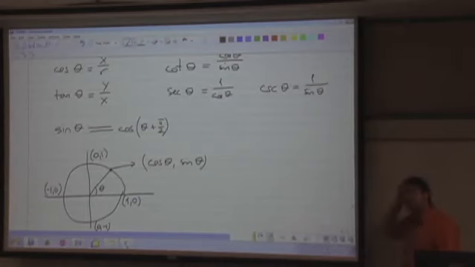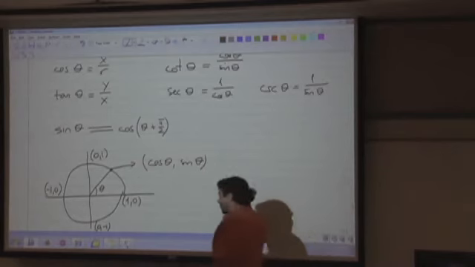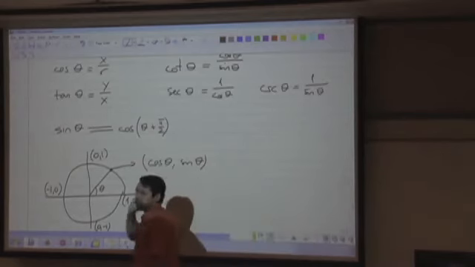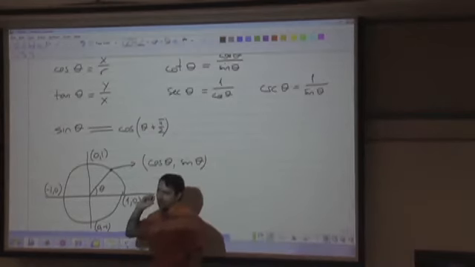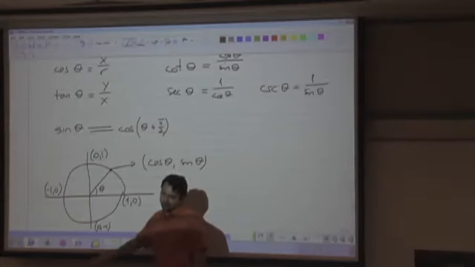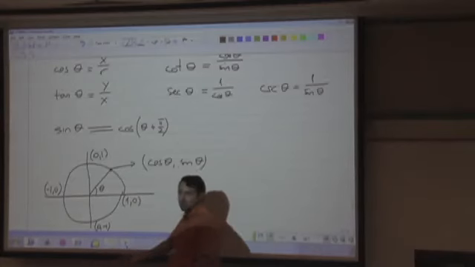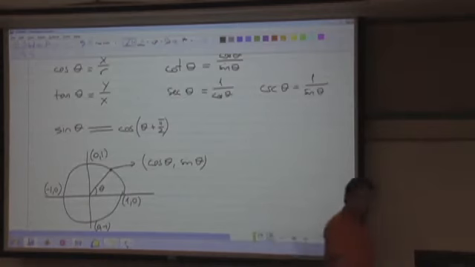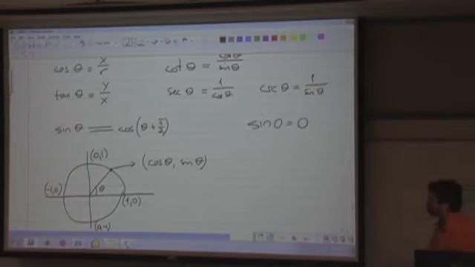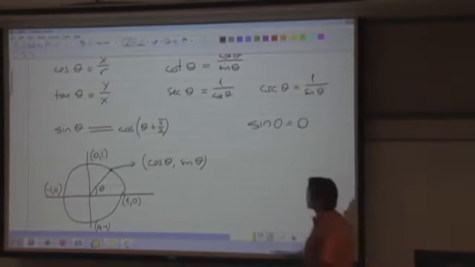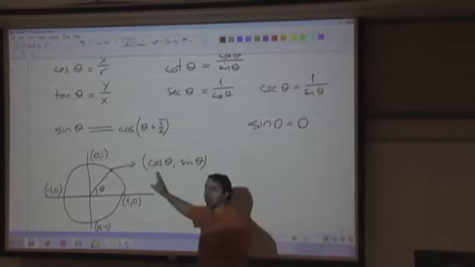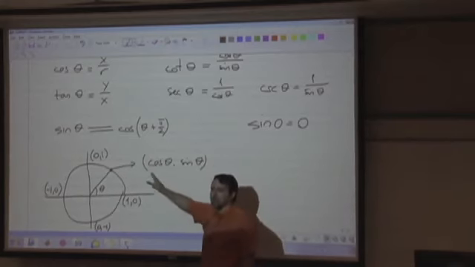One easy way of remembering which one is which, because I might sometimes forget, is that one of the things that I always remember is that sine of 0 is 0. And from that point on, everything else kind of spans. I usually know that sine of 0 is equal to 0. Now, because sine and cosine are cofunctions, I know that if sine is 0, then cosine better be either 1 or minus 1. Well, in this case, it's going to be 1. Does that make sense?